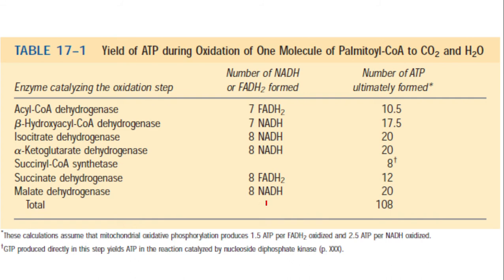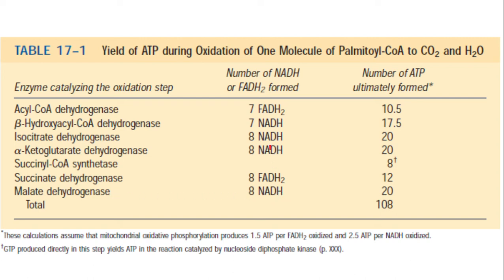You know that from each round of citric acid cycle, 3 molecules of NADH plus H plus and 1 molecule of FADH2 are produced. Which are those stages? Isocitrate dehydrogenase is producing 1 NADH, and alpha ketoglutarate dehydrogenase is producing 1 NADH. Succinyl CoA dehydrogenase is producing 1 FADH2, while malate dehydrogenase is producing 1 NADH plus H plus.